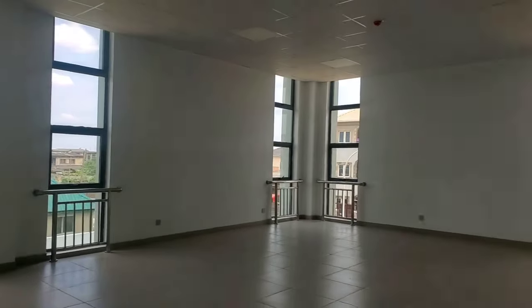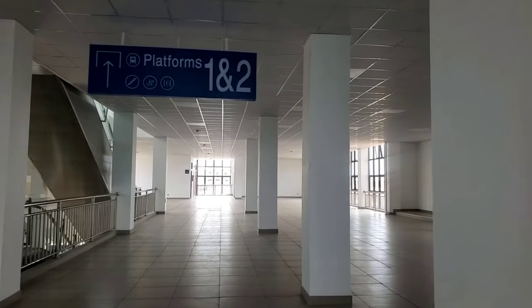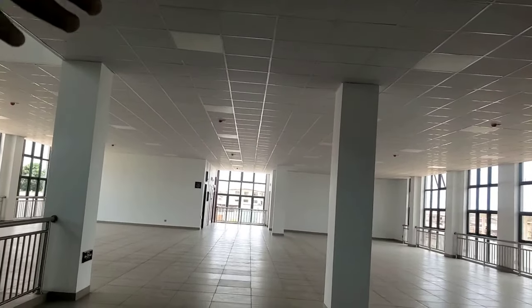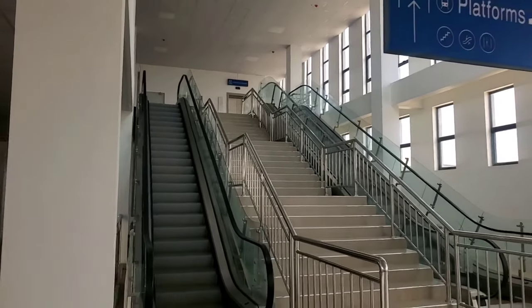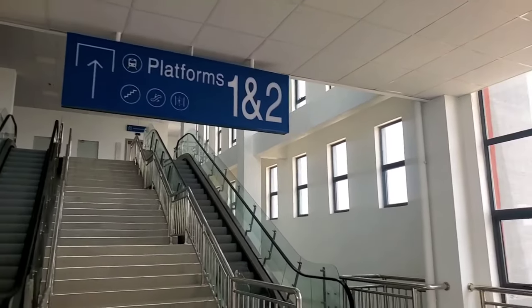I sincerely believe there will be businesses at the station, and this will just be a walkway, a hallway on the station. This is another waiting area where you wait for the train to arrive. The ticketing office is on the first floor, so on this side, while you wait for the train to arrive, you can look around and do other things when these things are fully set up. Maybe you have businesses here, maybe restaurants and all that. And right there is another restroom, like we saw at Ikeja train station. What you got on the first floor is what you have on the second floor. So, guys, these are the escalators and the stairs. Everything will be working perfectly well when the train starts commercial operation here in Lagos.